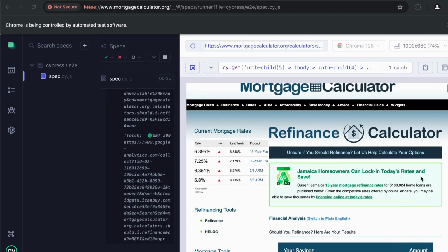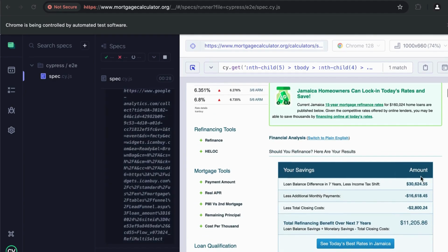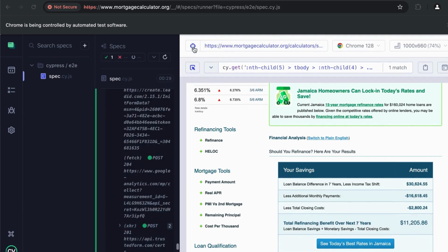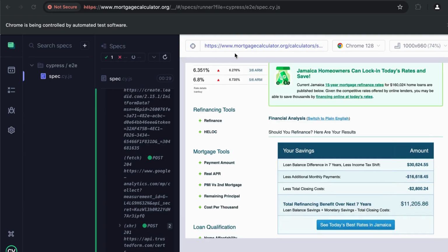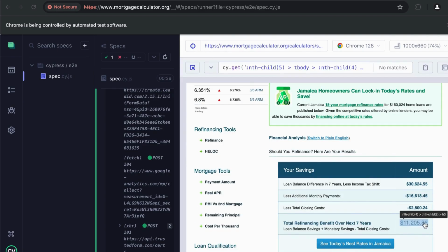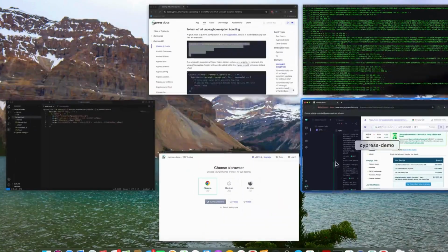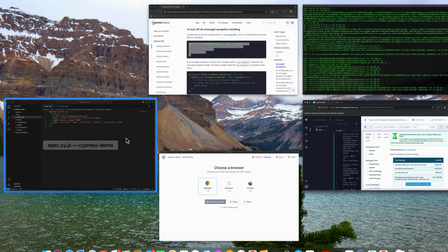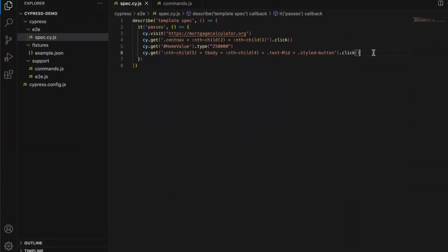Okay, so let's do some verification, right? Once we clicked on the calculate button, we should have been given a calculation, which was this one, 11,205.86. So we'll take that and we'll do some assertion just by using a simple command like this, .should, and I will be using something like have.text.